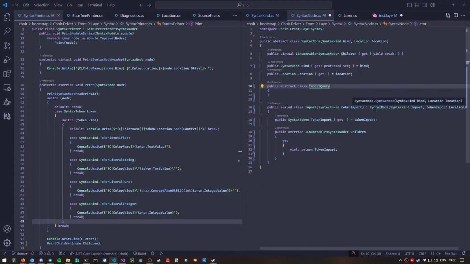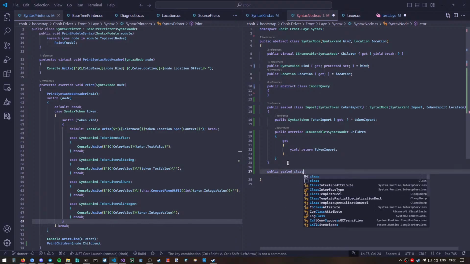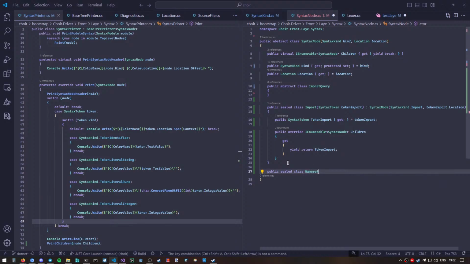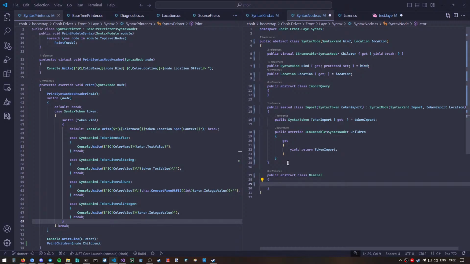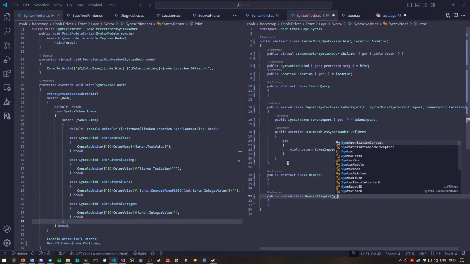The query needs, at the very least, a single name. I'm going to prepare in advance something a little bit more complicated, but we're not going to fill it out yet. I want a public abstract maybe class. Maybe I make it abstract, maybe I don't. Maybe we just make it sealed class name ref. We're going to call it a name ref. And no, maybe I do. I think I'm going to make it abstract. Abstract, lowercase, name ref, because I'm gonna do some more silly type shenanigans that I probably shouldn't do, and I'm going to say a sealed name ref simple, and that's just going to take a syntax token.